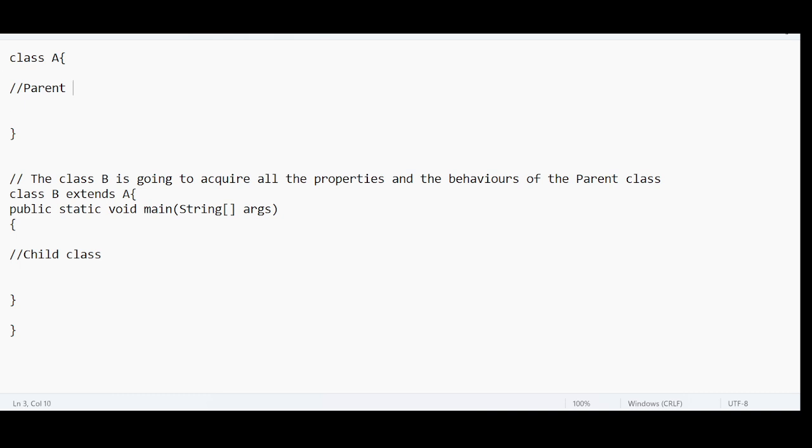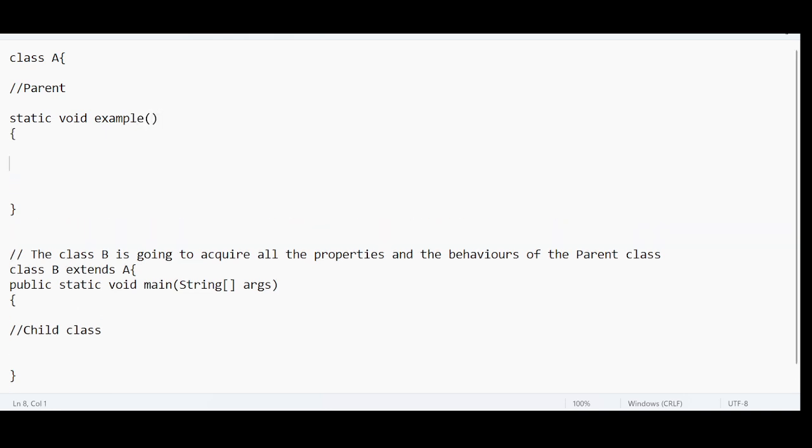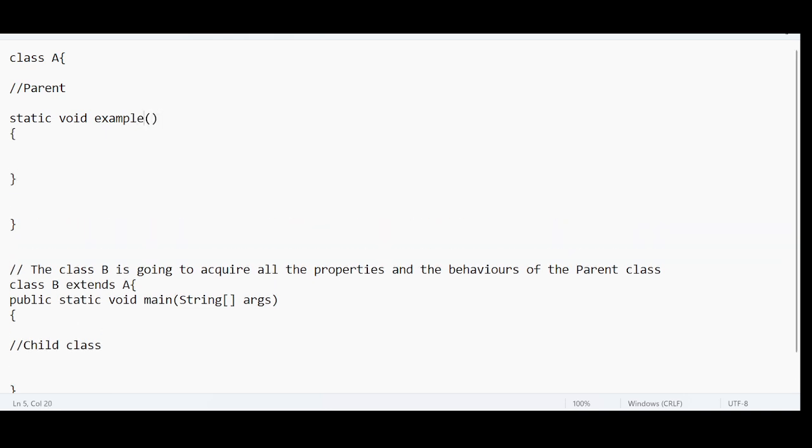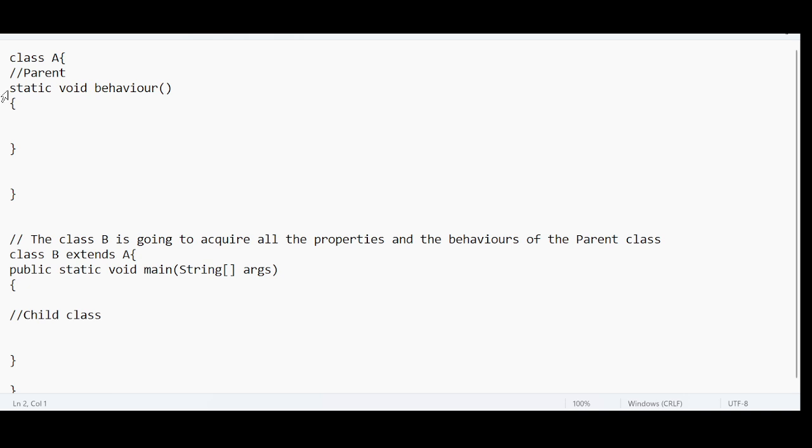If in future you're adding any behavior, let us say static void example, or I can say let me take this name as behavior. So within the class I have a method.